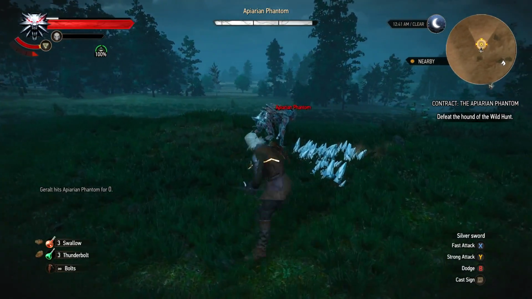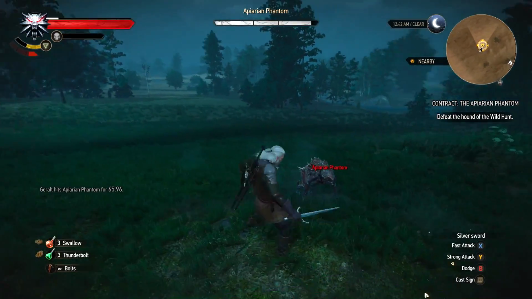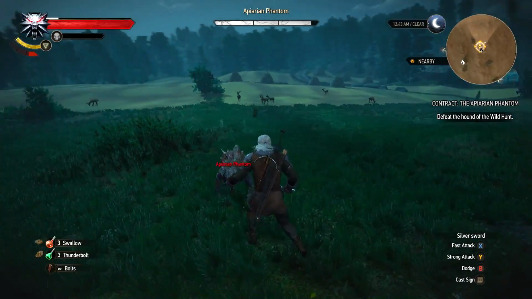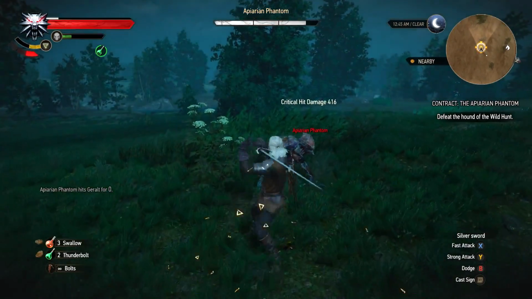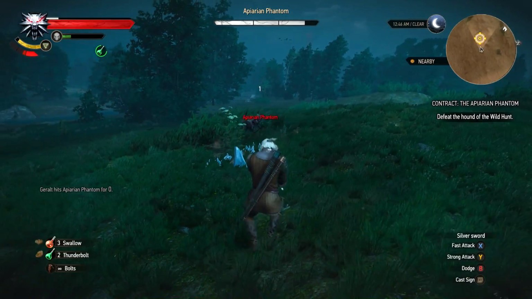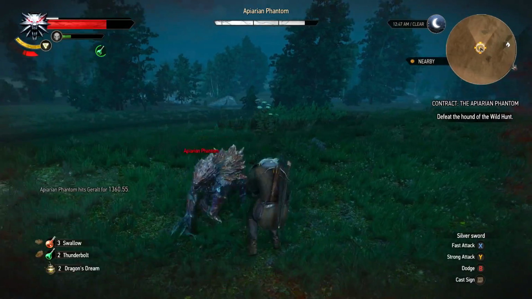Okay, so it makes a little frost area. We're dealing very little damage to it unless we hit it in its critical spot. Let's activate Quen again and let's use a Thunderbolt. There we go. That's double our damage. Let's go ahead and switch to our Dragon's Dream bomb. Ow.